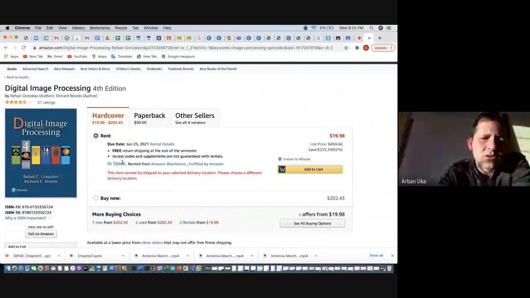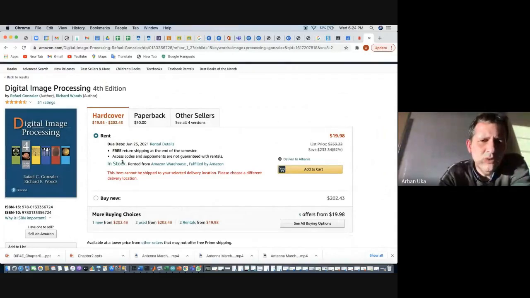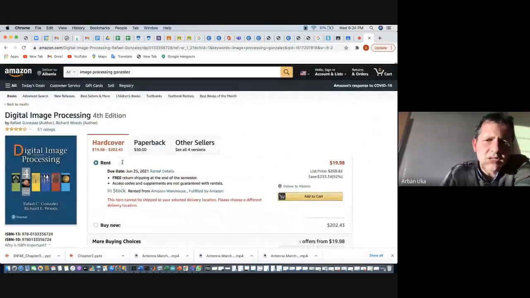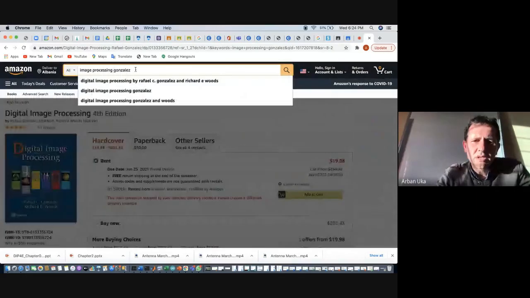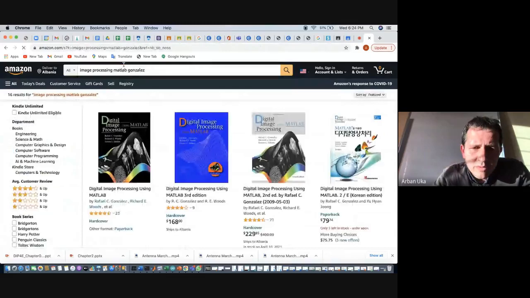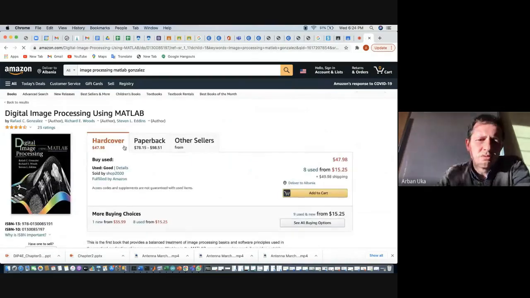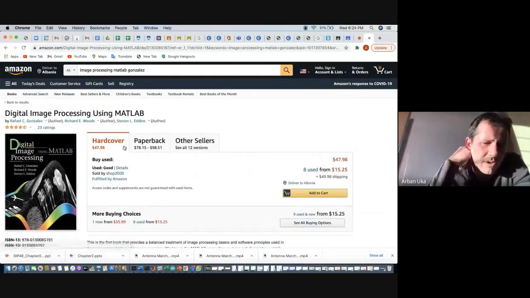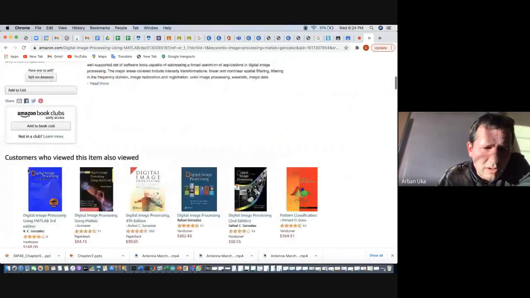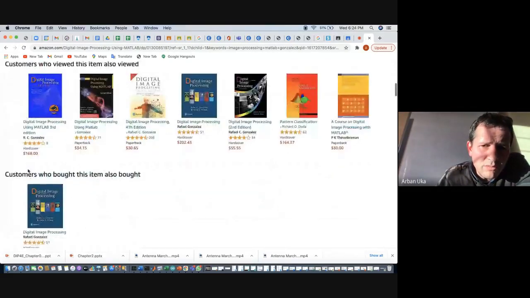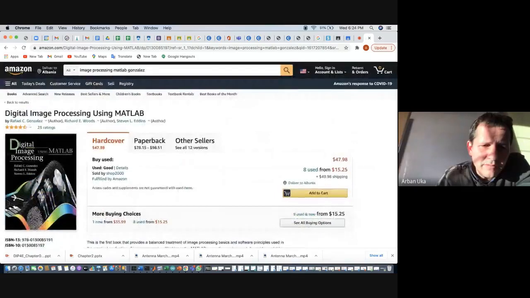And the same author has also a very good book, Image Processing Using MATLAB. I would strongly suggest, one second, let me see if I can find this book, Image Processing Using MATLAB. Yeah. So this is another textbook, which is also good, and you can use it as a reference if you want to implement or test several algorithms on image processing. You can use this nice book.